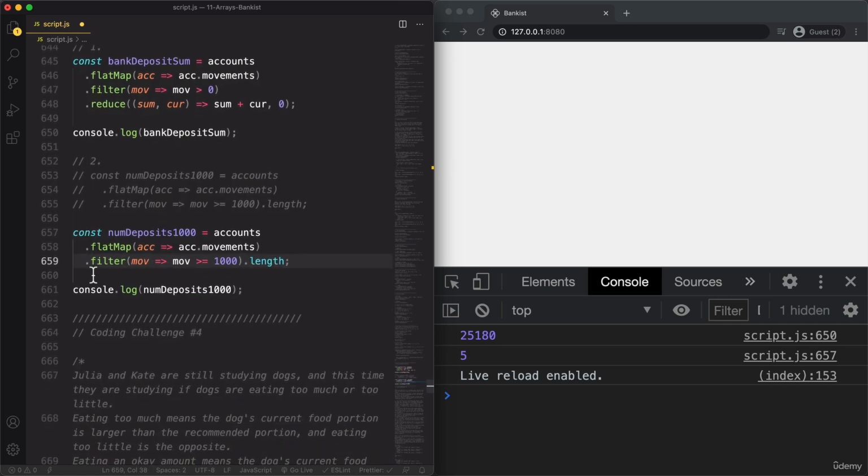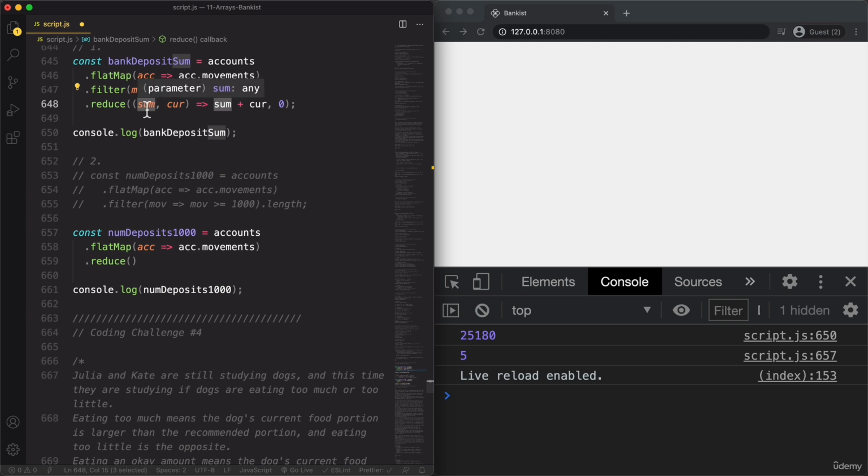same thing using reduce. So let's get rid of this part because the flat map, of course, we still need that. We still need that array with all the values themselves. Now, okay, so you already know that the callback function of the reduce method always has as a first parameter basically the accumulator.